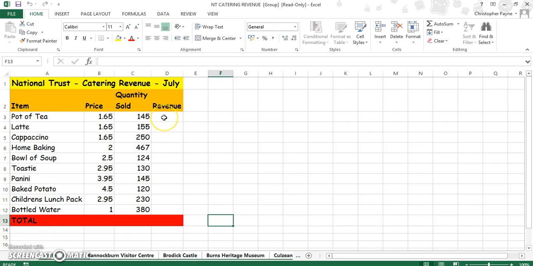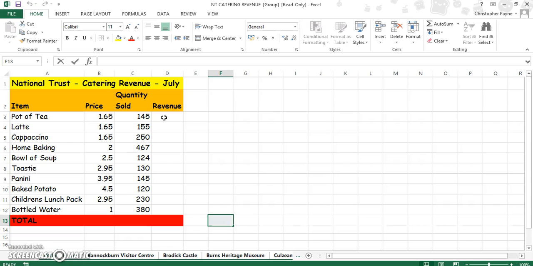So the next thing, we have to look at our database and work out what we have to do. So first of all, the only clue we have is that we have to work out our revenue. Now, looking at the two columns, we have price and quantity sold. Now, if you think about it, working out your revenue should be quite straightforward. You're multiplying the price by the number sold. So it's quite a simple equation that could be learned at National 4 or 5.